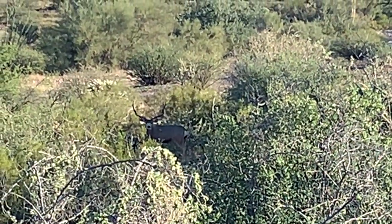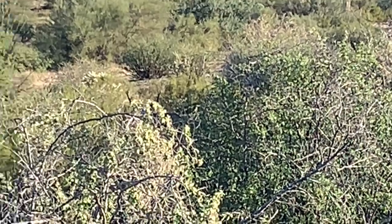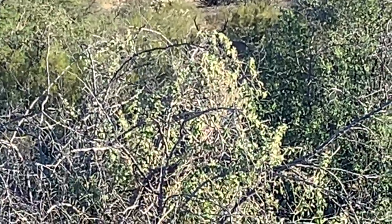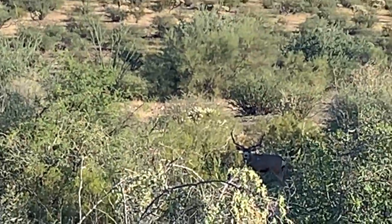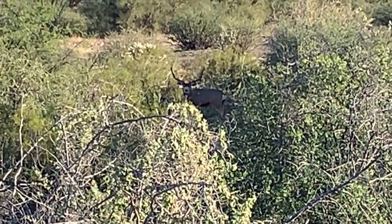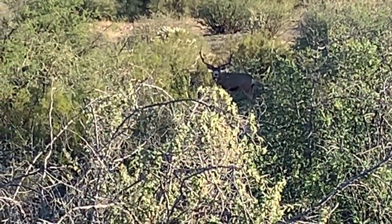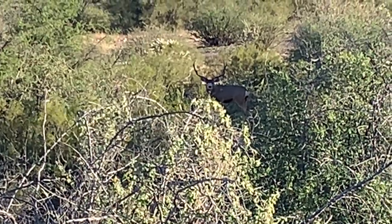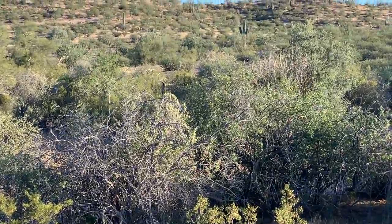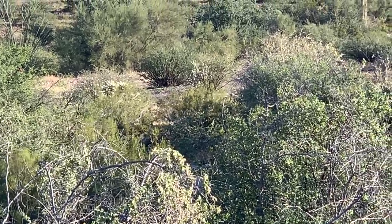Look at that buck right there! I can't zoom anymore — open it, hold it. Where is he? There he is. Trying to get him where I can. Yeah, he's just down there in the shade — he didn't want to get out. God, they look huge, especially walking away. Is that not cool or what?